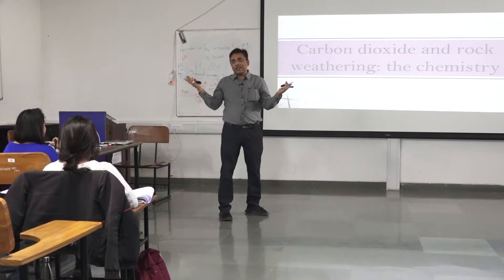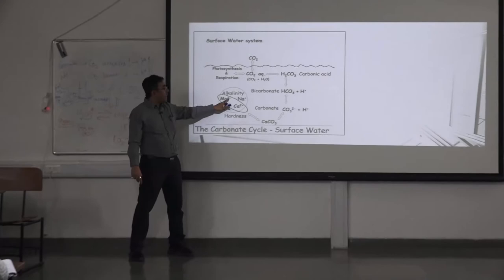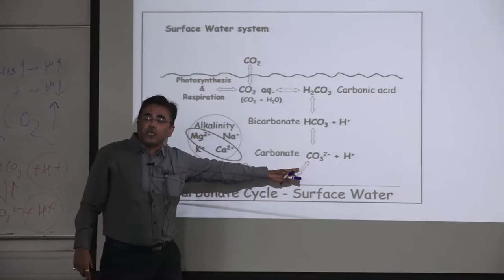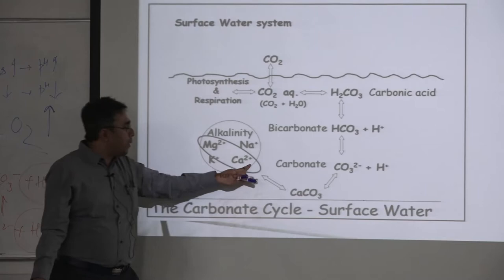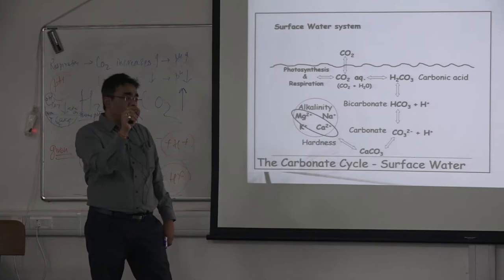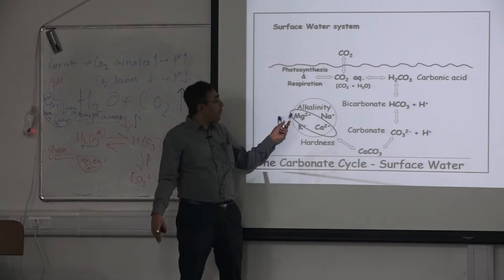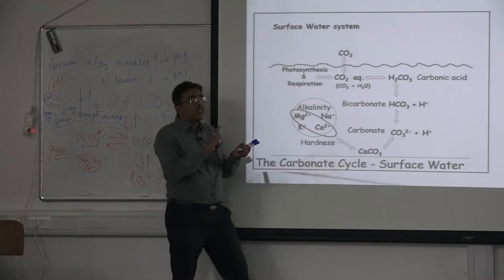So let's move on. I already talked about CO2, H2O, CO3. And that will not only affect pH, it will also affect alkalinity and hardness. Because as soon as CO3 forms, it will precipitate the magnesium and the calcium. So the anions and cations present in the water will also precipitate down. So one CO2 we added is doing so much. If you remove calcium and magnesium from the water, it reduces the hardness. And all these cations contribute to the alkalinity. So one CO2 will affect pH, the hardness of the water, and the alkalinity of the water. Let's kill this CO2.